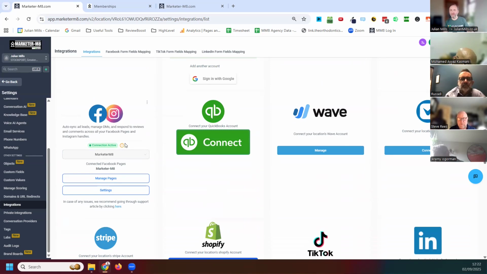Facebook as well here. So here's where you integrate your Facebook account. Connect your Facebook pages. So if someone messages you from a Facebook page, it comes into the system, and we can automate messages back and forth once we've got that set up. In addition, you set this up for Facebook advertising later on, and for Instagram as well. So that's where you set up your Facebook.